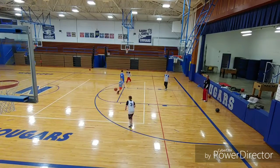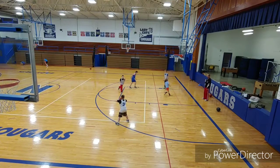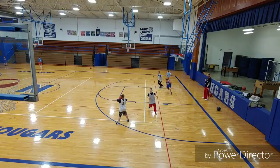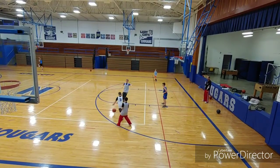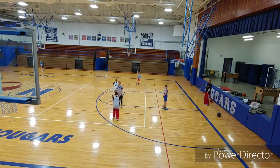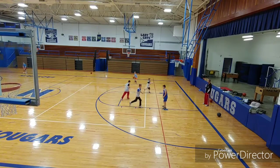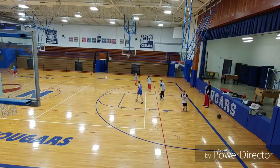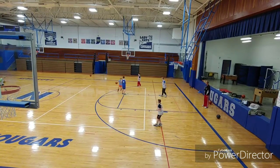We don't run any defense in this right now, and it's been really difficult for us to put defense in because the guys want to run to these spots. So running to the spots is a good way to start this, but as we put some defense in, it'll become more obvious that we're really bad at making passes when we're guarded. And everybody, when they get the ball, they just want to dribble.